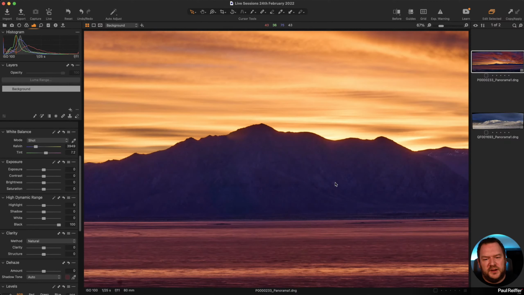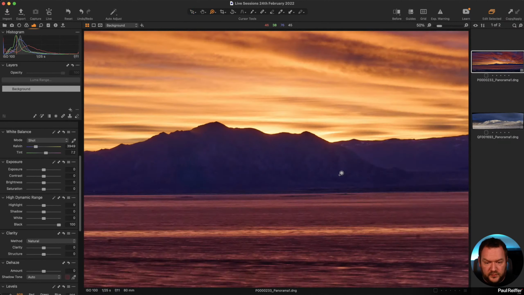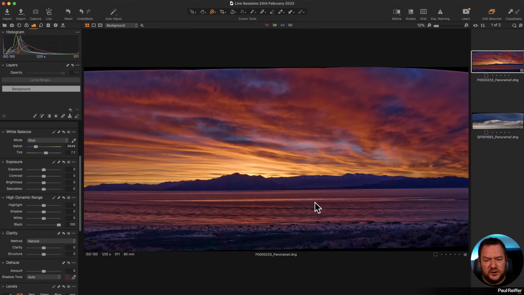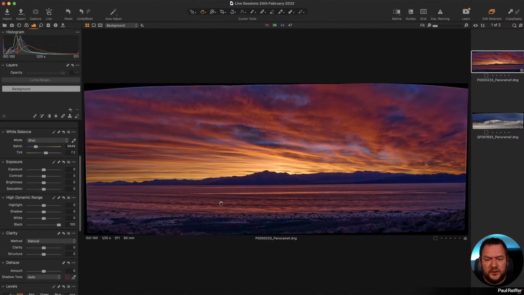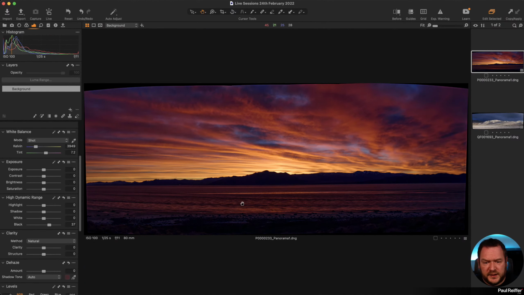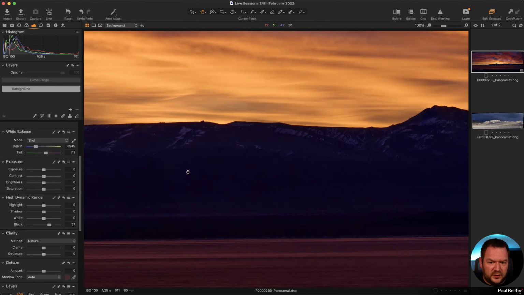But what we're actually seeing here is all the detail in the mountains that the camera did see. So we've got a load of information here in this shot, and we are not leaving this shot like this, don't worry. But we've got a load of information in this shot that does actually work. It does give us a load of detail with a bit of noise. Okay, so I'm not going to push it this far, but we are going to pull it up quite a way so I can see some detail in these mountains, certainly the snow out here.